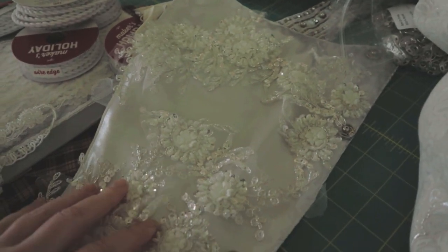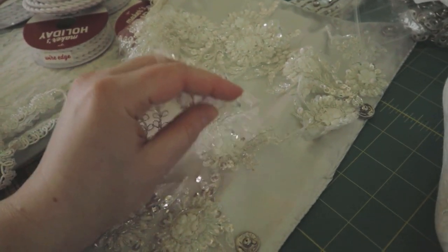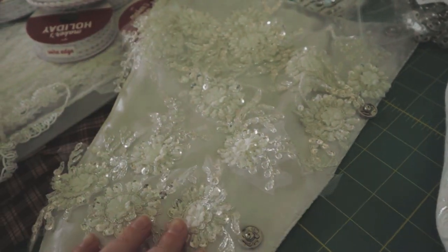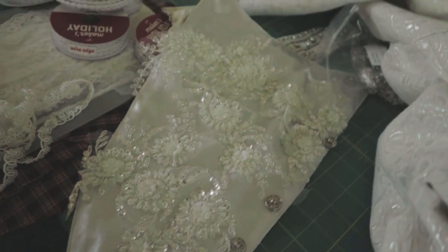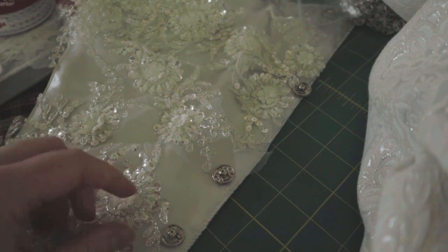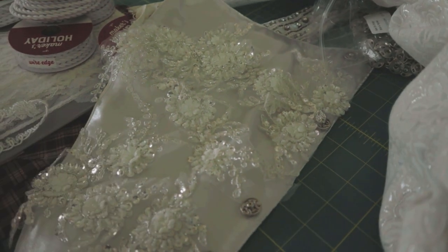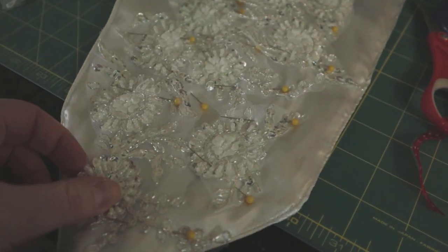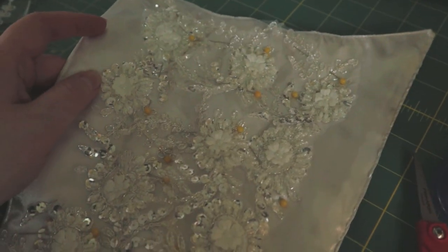I went through my trims and found some lace pieces that I had used on a bridal veil a while back, so I had a lot of scraps left over from this, just because of the yardage I needed for the original project. I'm going to use some of this on the stomacher and on the petticoat piece, and then I have snaps that I'm going to put up along the side, as I did with the peasant dress. I have the applique pinned down to the stomacher, and I'm going to start sewing that on.